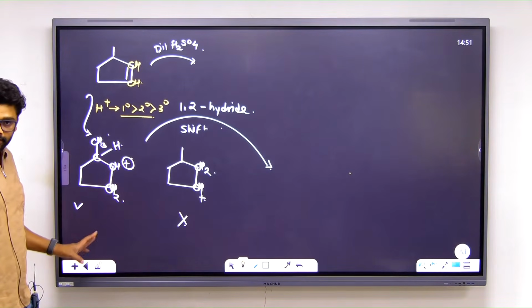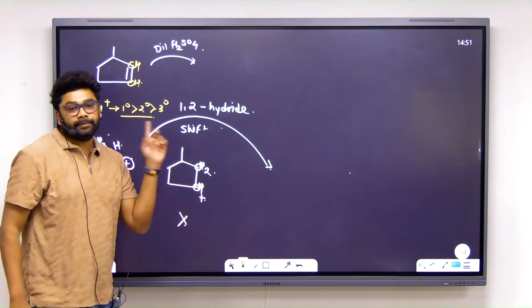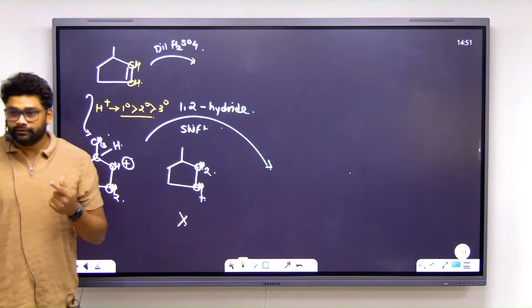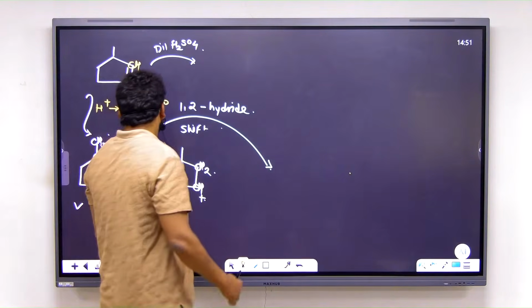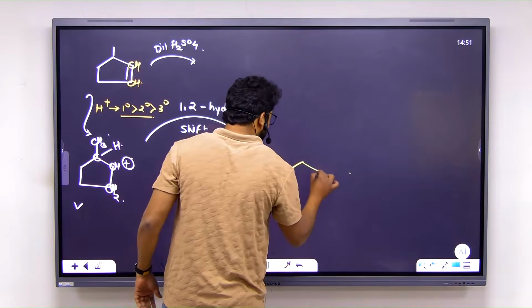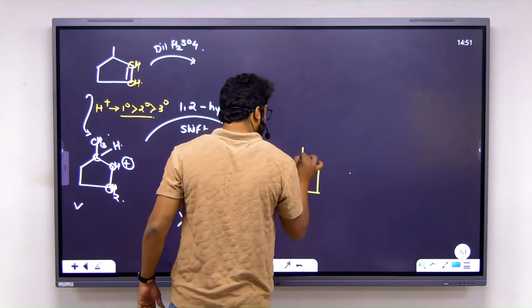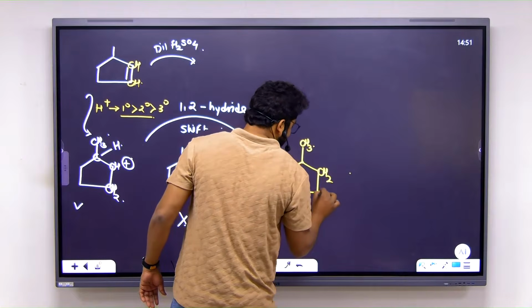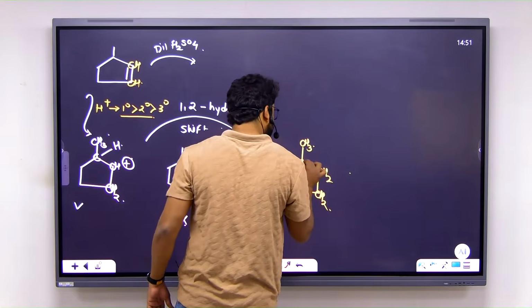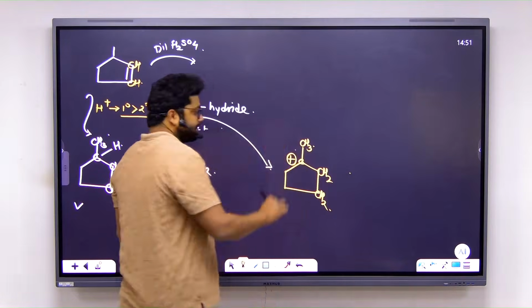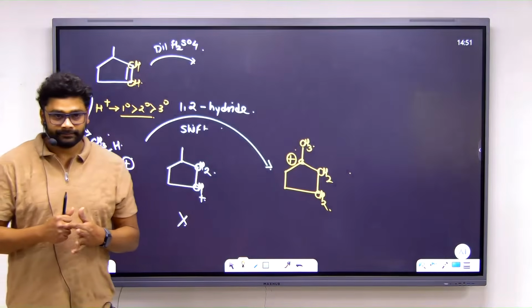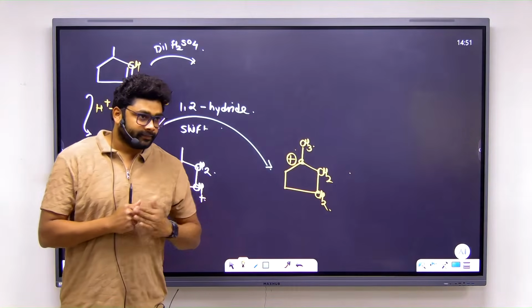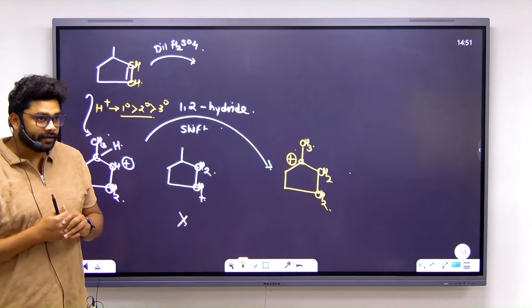Why is this right? Because this is a possibility of what? 1-2 hydride shift. And due to that shift, you will get someone like that. It is your CH3, then it becomes CH2, it becomes CH2, and this is your carbon. असा तो कार्बन बने. ठीक आहे, आता कोण अटॅक करेन रे?